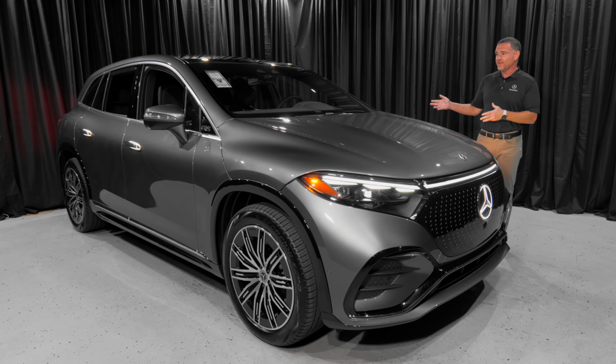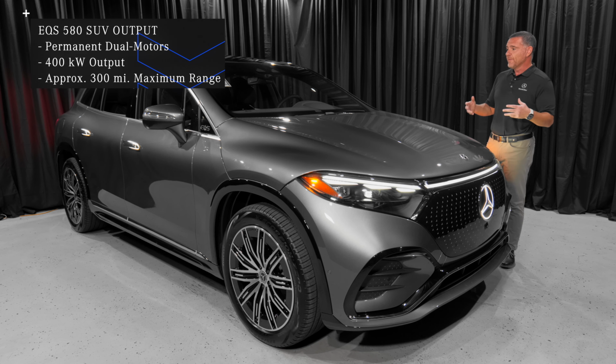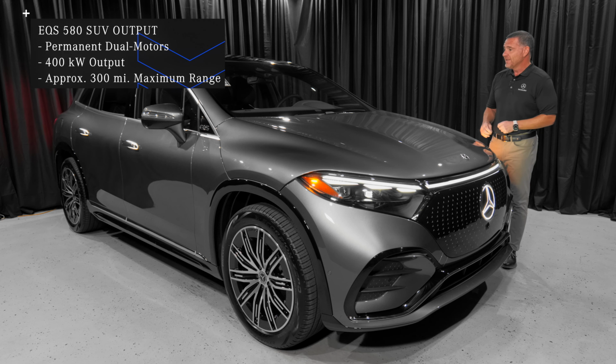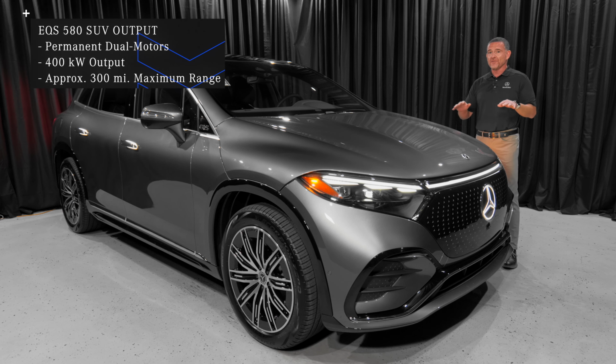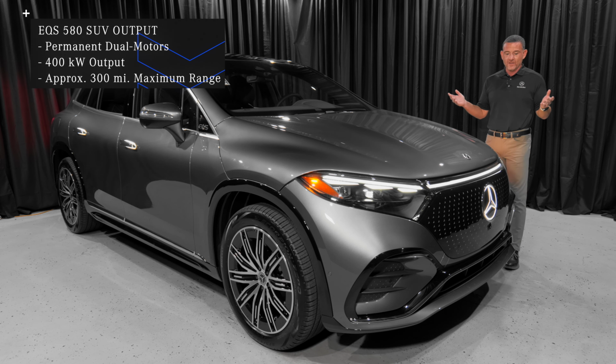This particular model is the 580 version, so it's going to give you the continual, permanent, dual motors with 400 kilowatts of output. Gives you a maximum range right around 300 miles as it's stating so far, and this one is pretty well decked out.